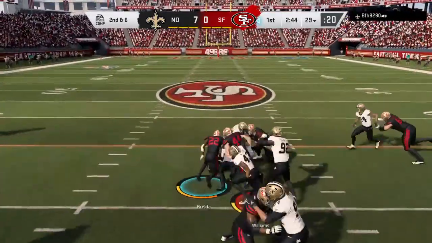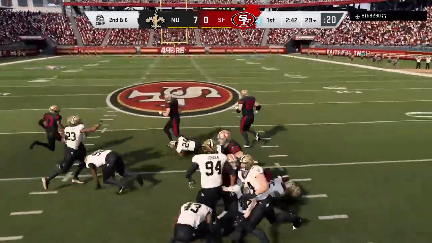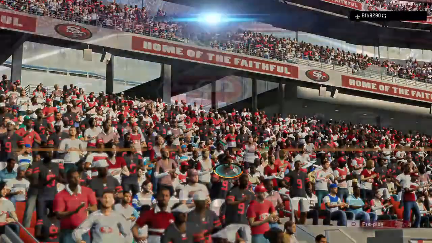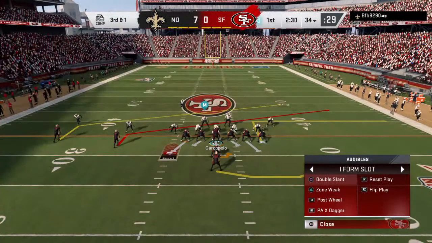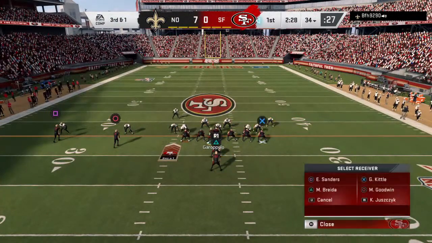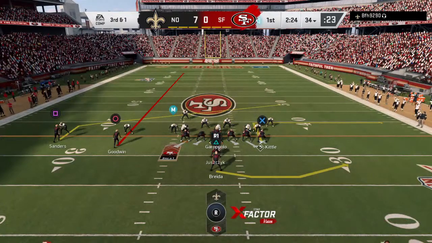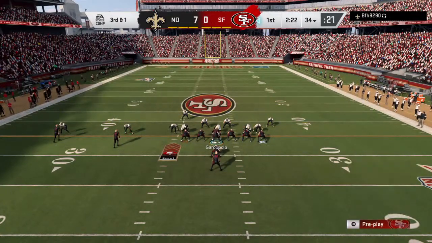Now it's Breida. It's a 5-yard gain, but they'll still be a yard short here with third down now looming. Here we go. That's a gain of 5. Omaha. Third and 1. Switch.